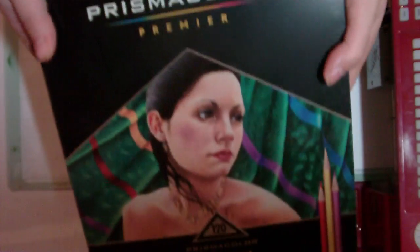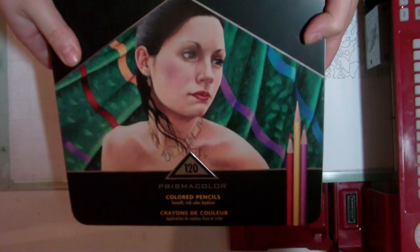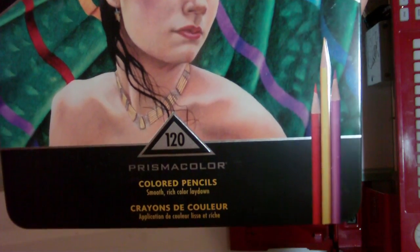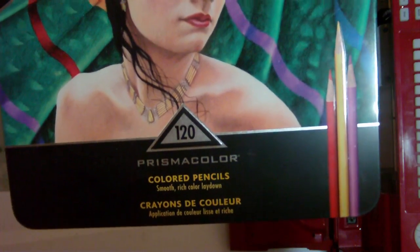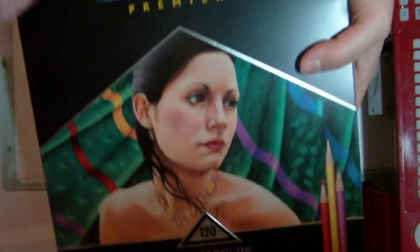And then I'm kind of spoiled when it comes to my Prismacolors. I really buckled down and bought myself a large set because I truly love doing this method. This I bought off Amazon, was the best price I could find. It was less than $100 for 120 colors. So I will have no need for any other additional colors ever again. So I really love this product, and you want to make sure you're getting the Prismacolor Premieres if you want to do this method.